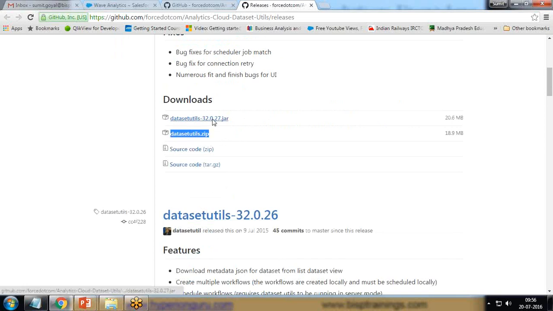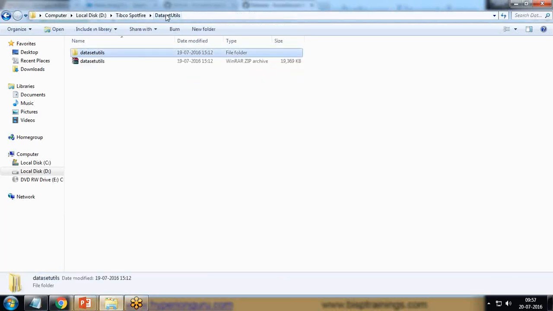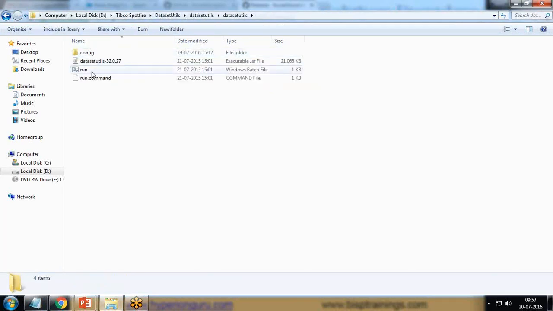We can download both the zip file and the zar file and use them together. I have already downloaded both and stored them at a location on my dataset utils, and those are the files we require for launching the dataset utils application.